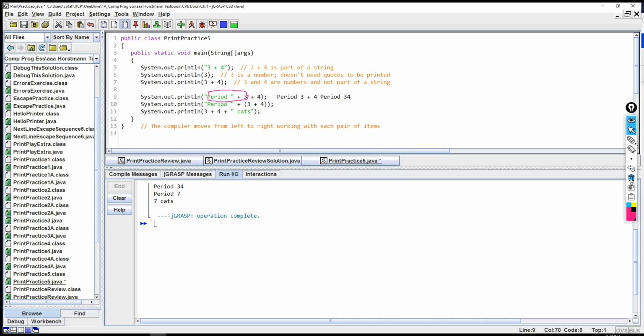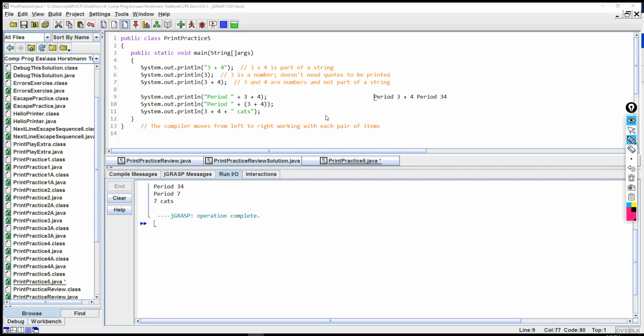All right, let's take a look at the next one. The next one we have period, and then plus, a set of parentheses. So just like in math, it's going to deal with the parentheses first.